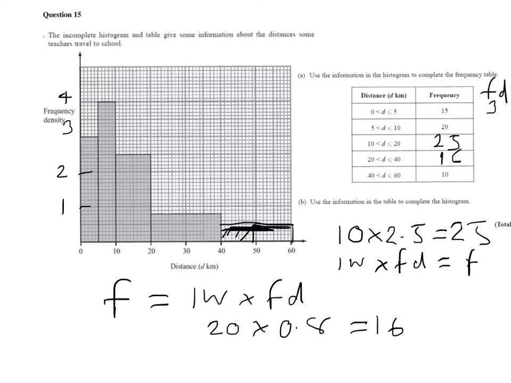And you can shade it all the way in if you like, whatever you want. Just try and tidy this up. So as long as this clearly comes to 5 little squares, then you'll get the answer correct for completing the histogram.